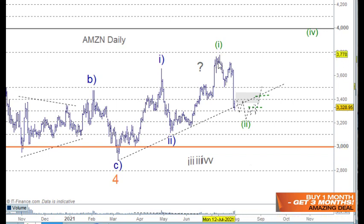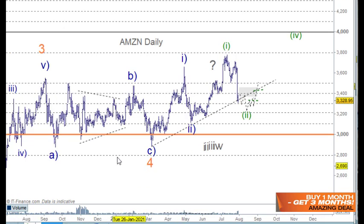So whichever way I look at this, out of this correction here, we've got 1 and 2, and it'll be just natural to have this as 1 and 2 here as well. Unless we take all of this as an A wave and a B wave up here. Just thinking outside the box a little bit. But it never really resolved itself properly. I'm going to stay with this 1 and 2 here for the time being as an A wave and a B wave and a C wave. So I want this to play out here.